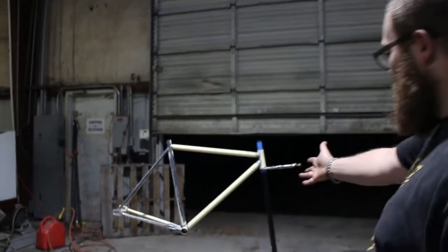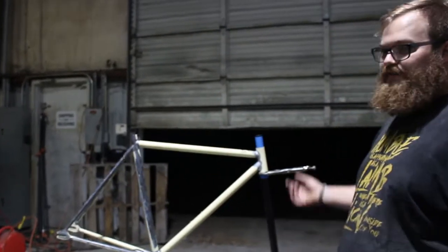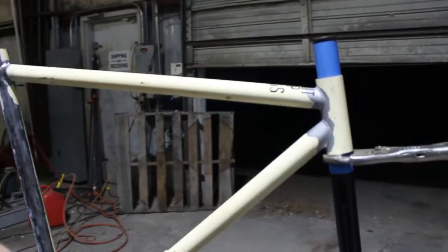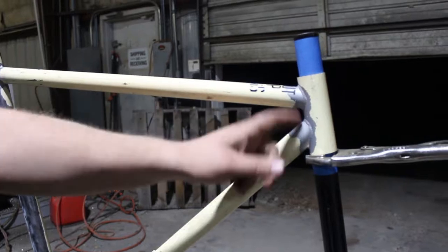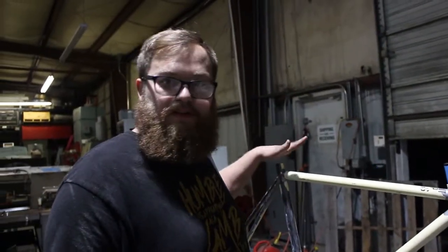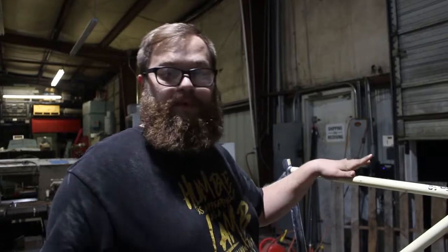I didn't film it, but I have it torn down. There was a situation with the cranks and the bottom bracket — ordered some parts, we're going to build it. Right now I have the frame torn down, as you can see here. I went ahead and blasted all of the weld seams so I didn't have to wire weld them or sand them. I have already done the fork — I won't show you because it is painted. Upcoming video, next time you see this, it will be getting painted.